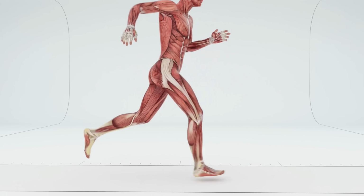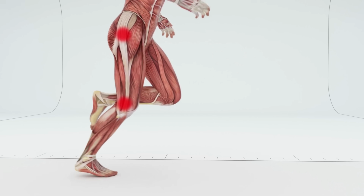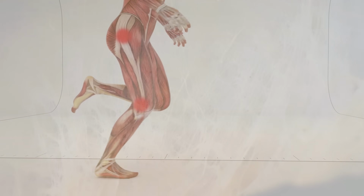Inflammation of the IT band is another potential culprit. Many of you have probably heard of IT band syndrome, which is a painful condition of IT band inflammation, typically around the knee, but it can also happen up in the hip.